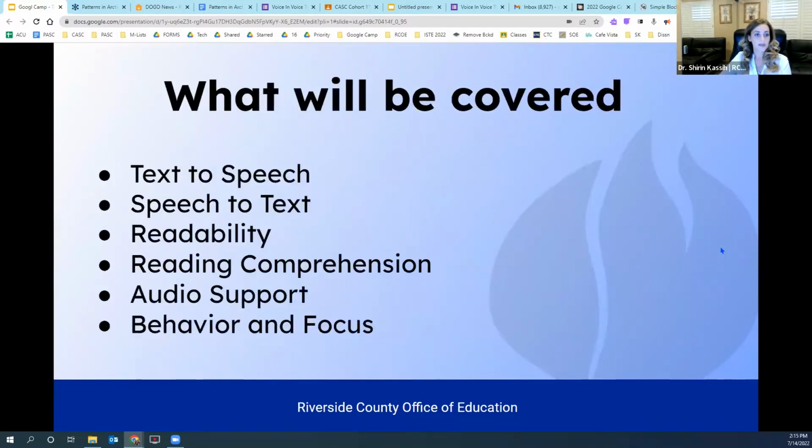What we will cover today, I will be going over tools to help support your students. Some are Google tools, and others are just tools that play nicely in the Google system. All the tools that we're looking at here are things that you can use within Docs, Chrome, and Google Classroom, and many of them work on Mac, PCs, and Chromebooks.